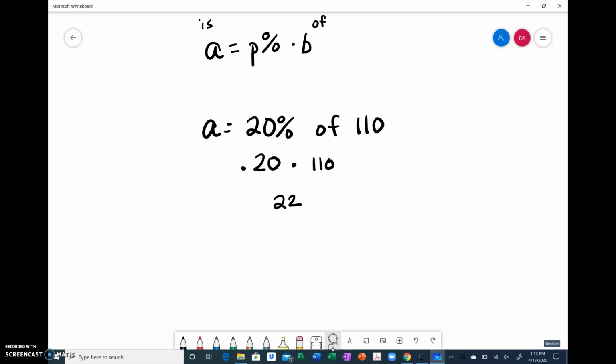The other 3, 2, 3, and 4 are set up the exact same way. So for example, in number 2, A equals 0.25 times 88. When you work that out, you will get 22. I'm going to tell you the answers for 3 and 4, so if you want to pause it and work them out, do that now. The answer to number 3 is 60, and the answer to number 4 is 600.